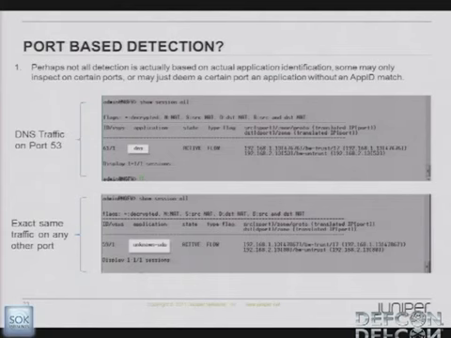Now, this isn't necessarily a vulnerability, because in some cases, as I mentioned, this is done for accuracy. DNS is probably an extreme example, because you really ought never to see it on any port besides 53. But it certainly is possible, and if you're evaluating or looking into this technology, making sure that it isn't just doing the inspection based upon the port can be very important. What could potentially be happening is, yeah, they're looking for DNS on port 53, but that may be the only place they're looking for it, and if you're allowing something else out, it could be an issue.